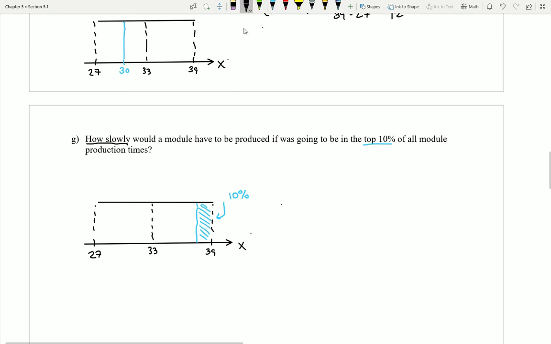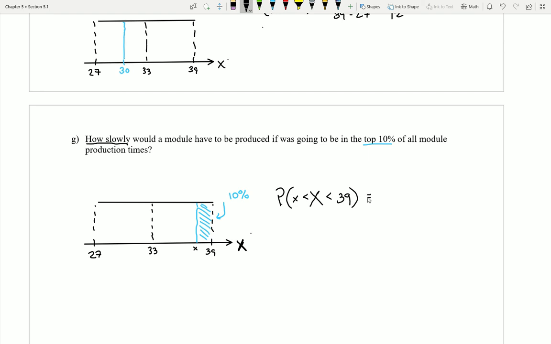So what I'm going to do down here is I'm just going to list this as a value of x. I want to find that x. I want to find that time. Well, notice I can still set this up with a nice little probability notation. Now, I'm going to first make a big distinction that over here on the side I have a capital X, and down here I'm just putting a little x. So notice how I'm using that in my probability notation here. If I wanted to calculate the probability of this blue stuff, I would say I want the probability that big capital X is between little x and 39.